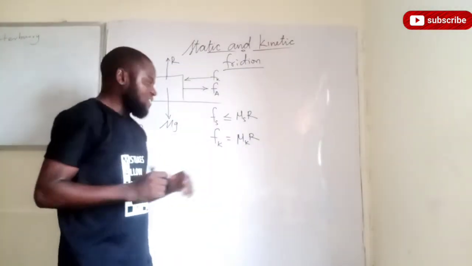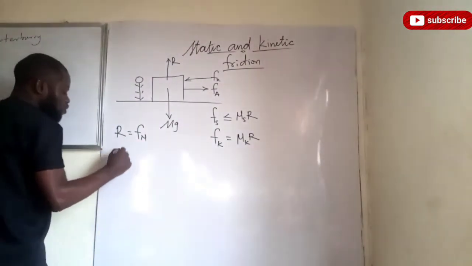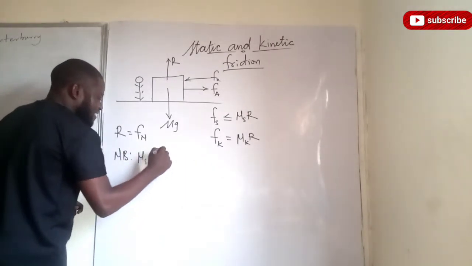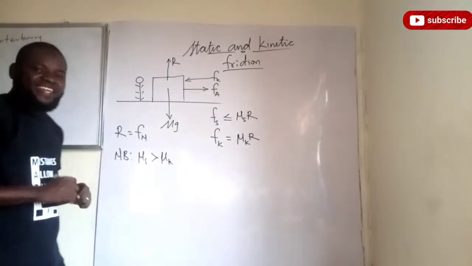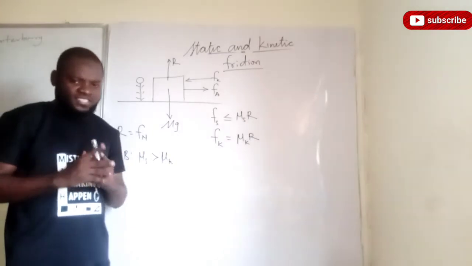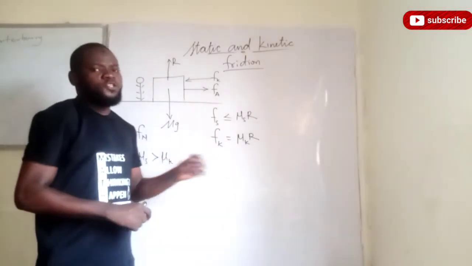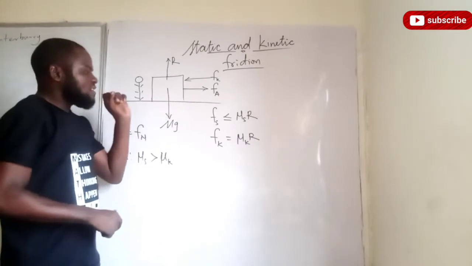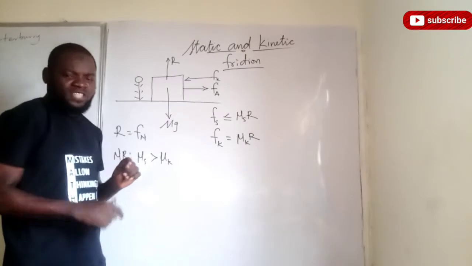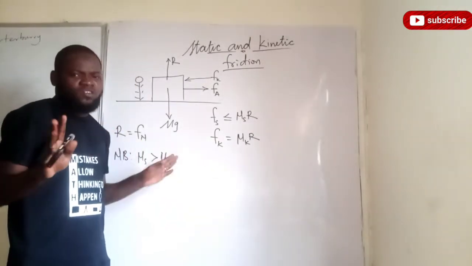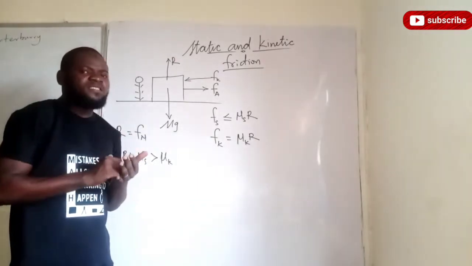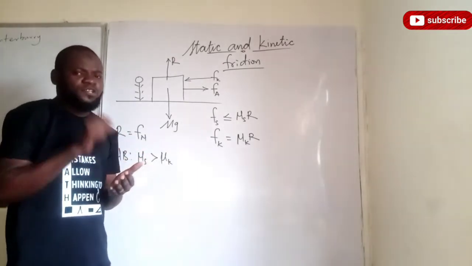Constant. And mind you, I would like you to note that the coefficient of static friction is always greater than the coefficient of kinetic friction. These are some properties that we need to understand. And looking at this formula, you will see that the static friction is not dependent on the area of the surface in contact. That is less of a concern. But it depends on what? The nature of that particular surface.